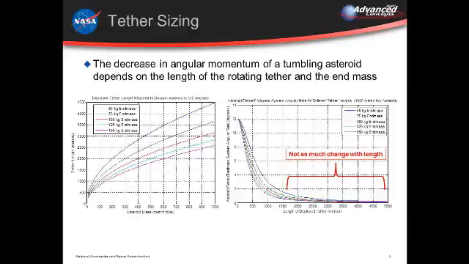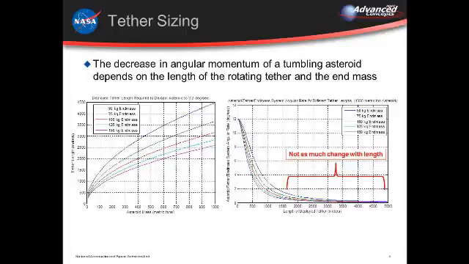This chart over here shows how that rotation rate, if it starts off at 12 degrees a second, decreases as the length of the tether increases. And you can see that most of the rate goes down in the 1,500, 2,000 range, and then to fine tune it, if you want to bring it down to that 0.2 degrees a second, is where you would have more length added.